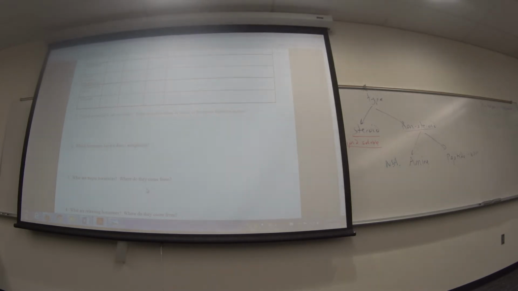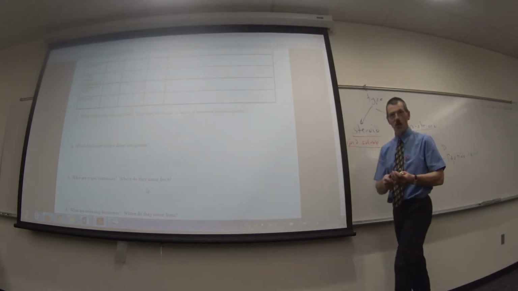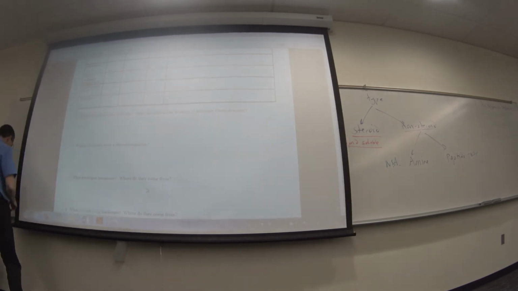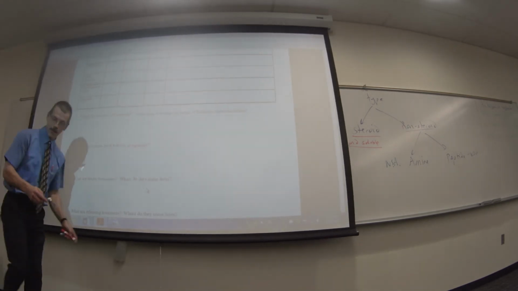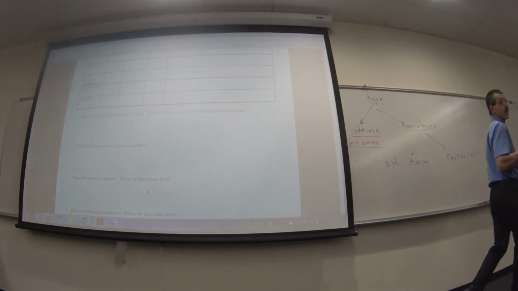Okay, now we're going to do number 3, tropic hormones. In this context, tropic hormones have a definition. They have a meaning. So it goes from one endocrine gland to another. So this is a hormone that travels between glands, from one gland to another. So looking at your chart, name for me some tropic hormones, ones that go from one gland to another gland. Look on the very first page.